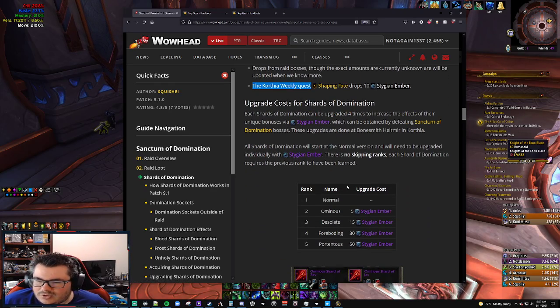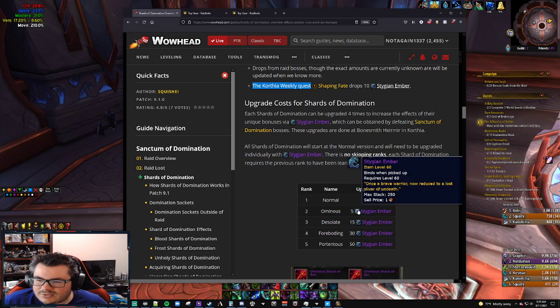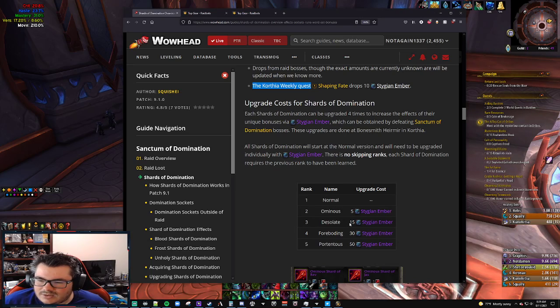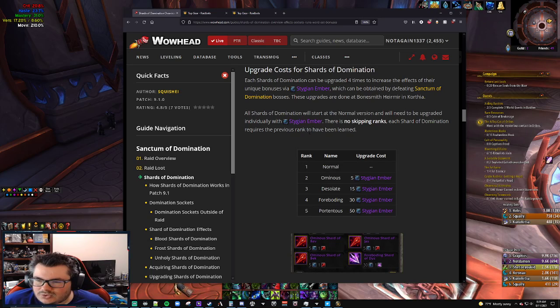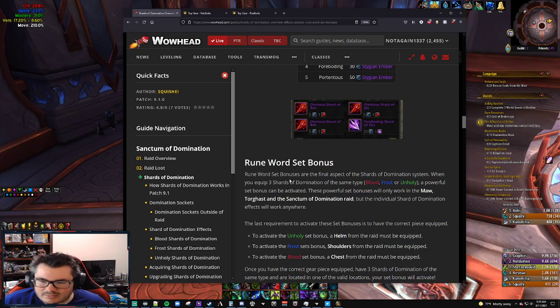Kind of going through the upgrading, you can see here it takes 50 to get to the level 5, so it's 5, 15, 30, 50. You can't skip ranks, things like that. You just literally go to the vendor and buy it. It ranks up, tells you, hey, this costs more than the previous one, buy it, and so on and so forth.